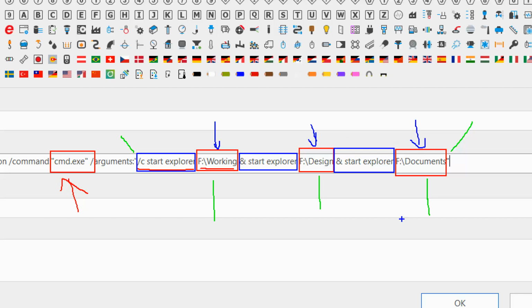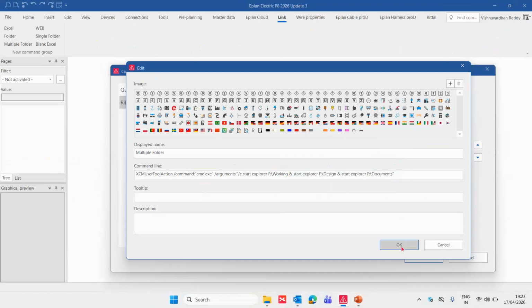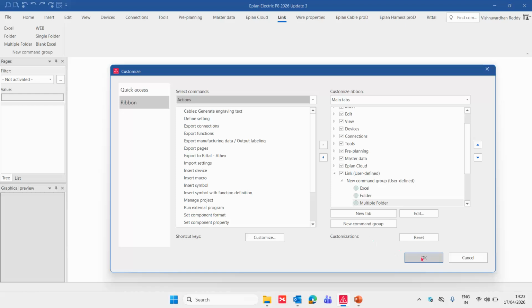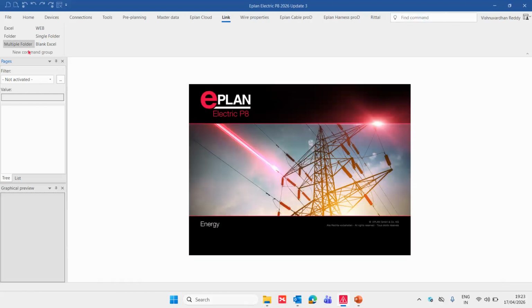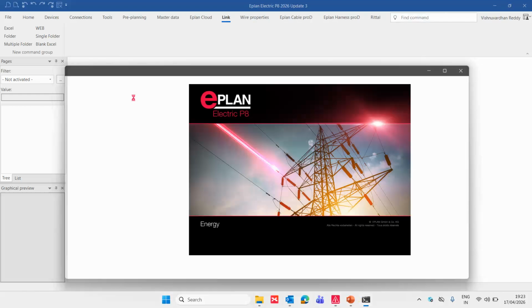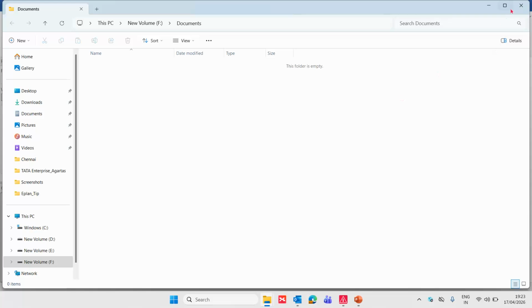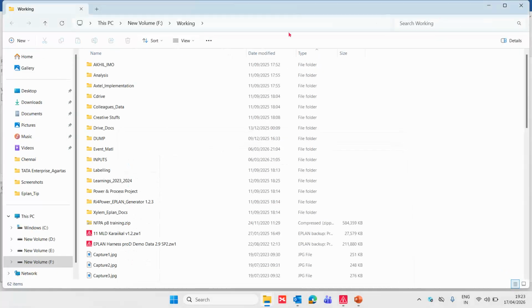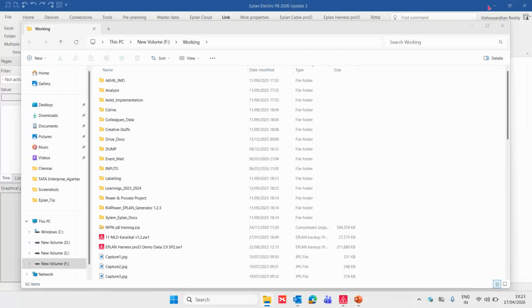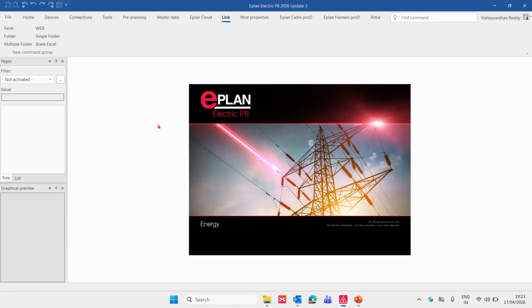So how do we open those multiple folders? Now we are going to see it in this fashion. So I'll click OK. And after that, I'll go here. When I click on this, now you will see that it will try to open 3 folders there. See, 3 folders, you are able to see it. So how do I know? You can see that all these folders are coming up. So one, you can see documents. Let me minimize. You can see design. Let me minimize, and you are seeing working. So all these 3 folders were able to open in this fashion.